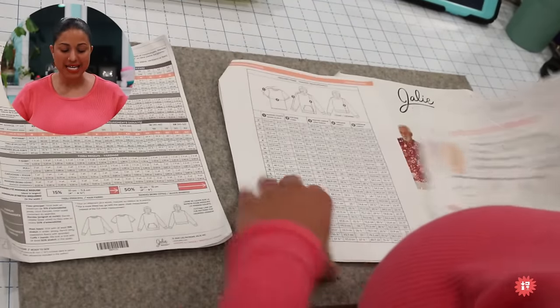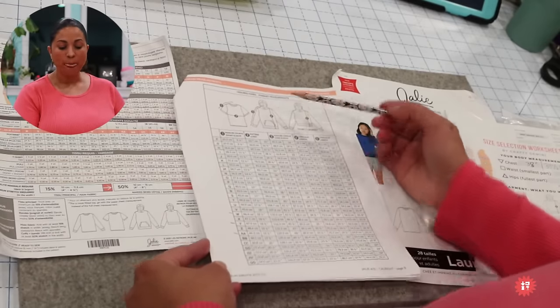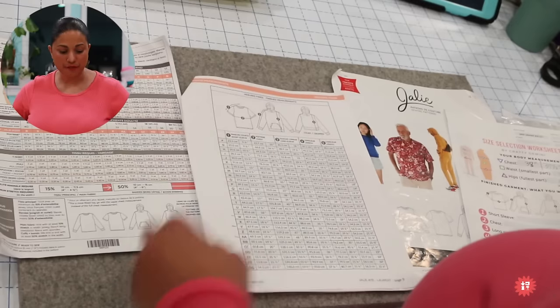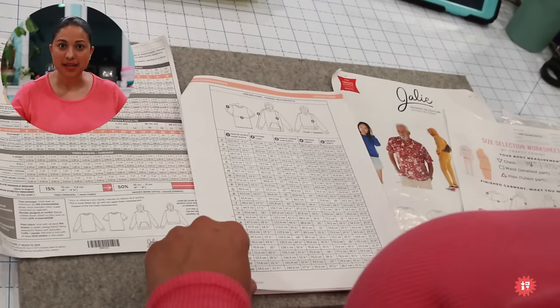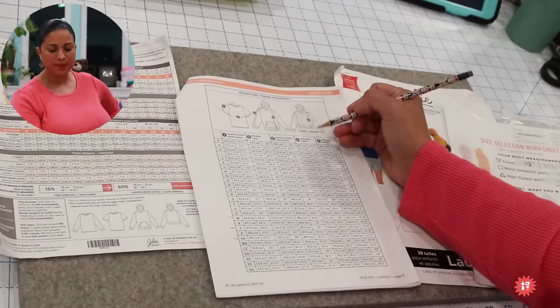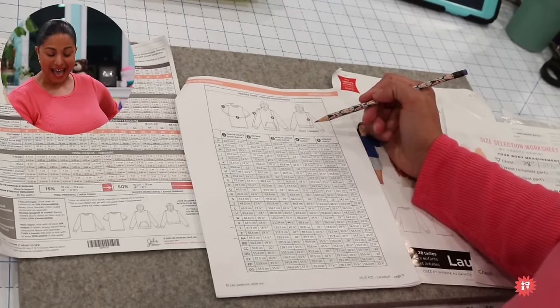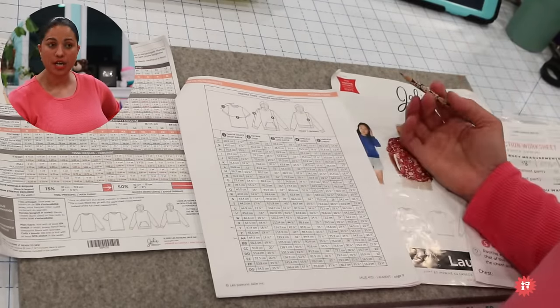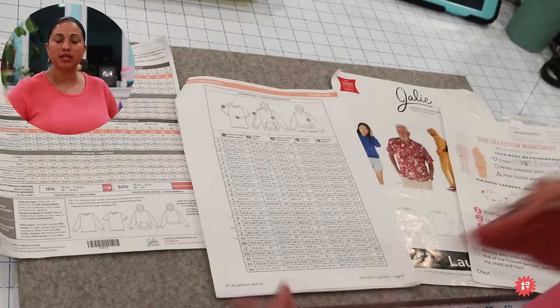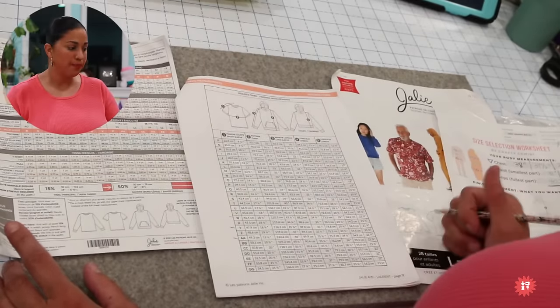It's pretty straightforward. Windless Original says the finished measurements are so helpful — and the fact that they give it to us for everything: the short sleeve, the chest and bust measurement, the full sleeve length, the full length with the hem band, and the finished length of the cropped garment. You can totally customize this thing. If you like the cropped length — say you're very petite, have a really short torso, or have a teenager who wants their belly button out — if you don't want to add the hem band, you just cut it cropped and turn under the edge and hem it even shorter. You are in complete control of this garment.